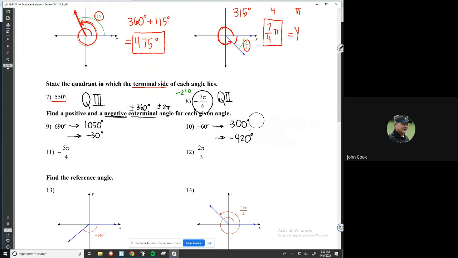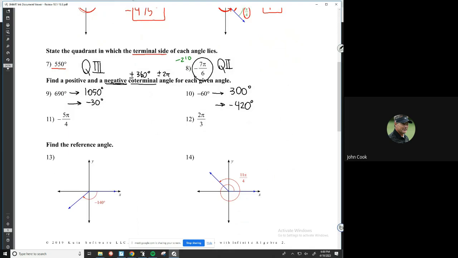And so that's also true for radians. So again, if you hate using radians, just convert it to a degree, but then you've got to convert it back to radians at the very end, okay? I don't really have a problem with using radians, so I hope you don't mind. I'm just going to do the radian approach for it. I mean, like I did it first, right? But I learned to deal with the radians. I learned to see them as just another way to measure an angle. So I still see them as fractions of pi. Pi is 180 degrees equivalently. So that's how I always look at it.